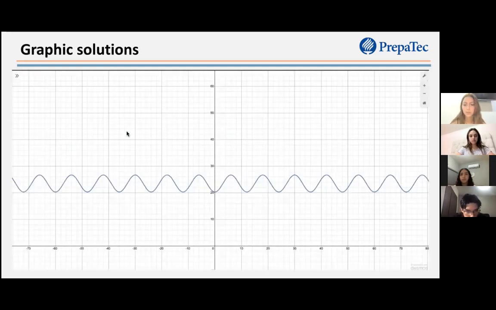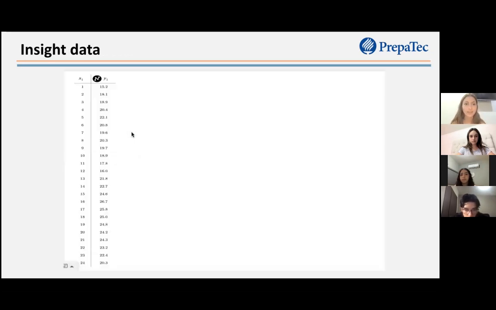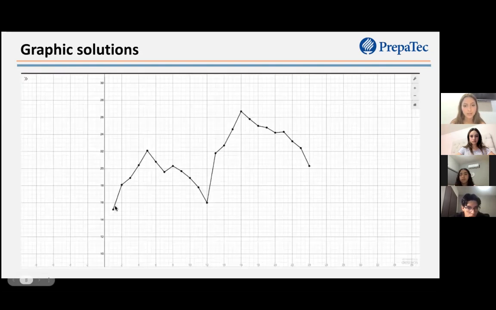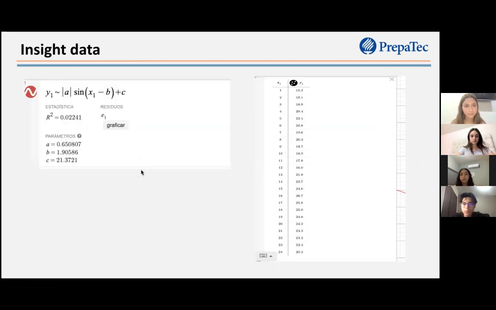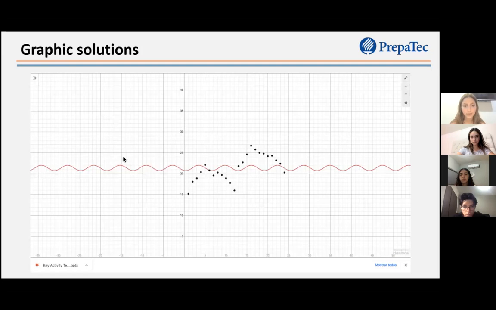And this is the graph. It's supposed to be the same, just in a different equation. And then the third one, we made a table with all the temperatures, and that's what we got. These are all the temperatures between 2020 and 2019. And in the final one, we did the same, but we added an equation, which is this one, that is supposed to give us something similar to the first and second graph, but it's not the same. This is the graph, and we have it there with all these points that are the temperatures, and we see that it's similar, but it's not the same as the one that we made.